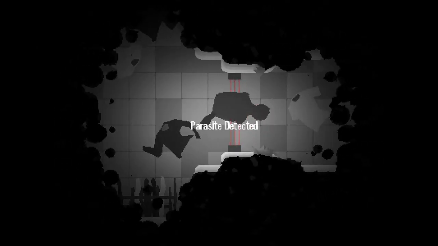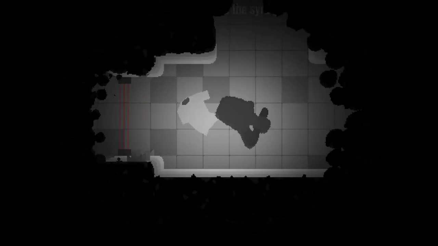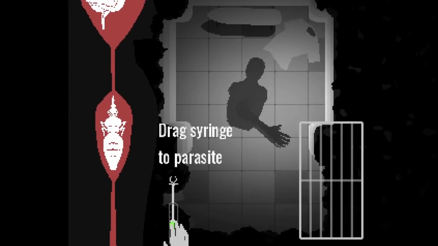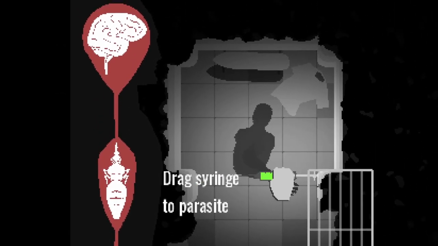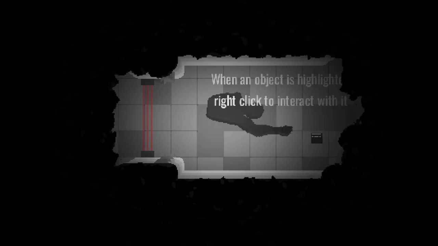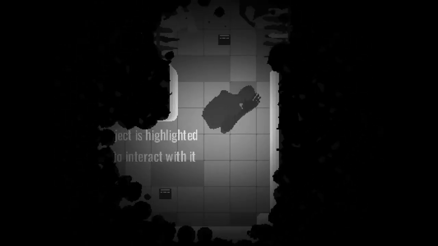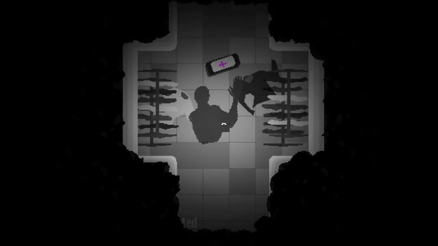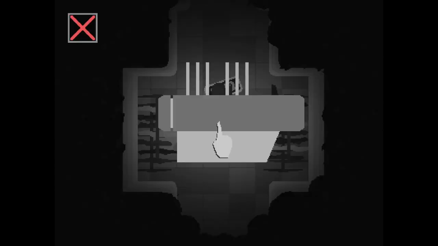The real problem is that we are on a space station infested with monsters, and not only that, but we are also infested with something rather vile, some kind of weird parasite. And the only way to keep it at bay, keep it from entering our brain and killing us, is by injecting it with vaccines every once in a while. So that's kind of like this ticking time limit that is always going off. There is kind of little story snippets peppered all over the space station. I'm gonna be skipping them for now and kind of focusing on mechanics.